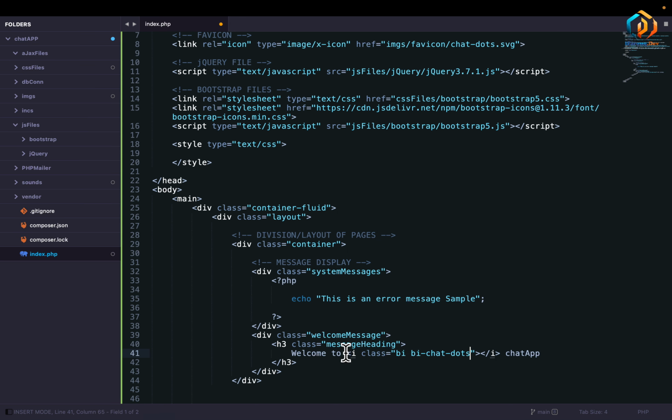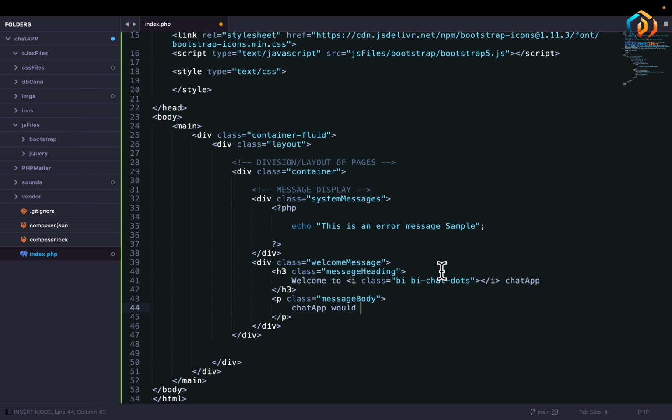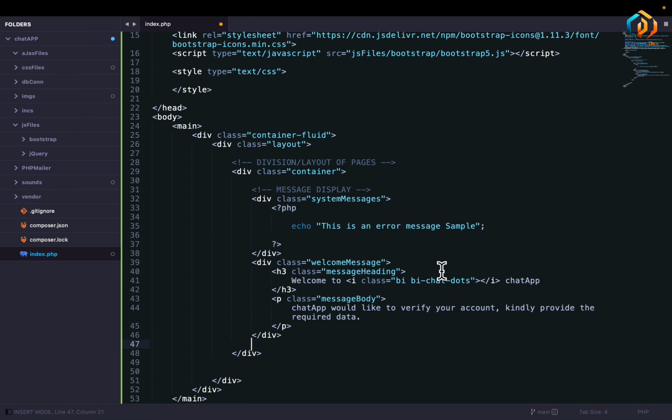The welcome message is the one welcoming the user to the application. Chat app would like to verify your account. Kindly provide the required data.